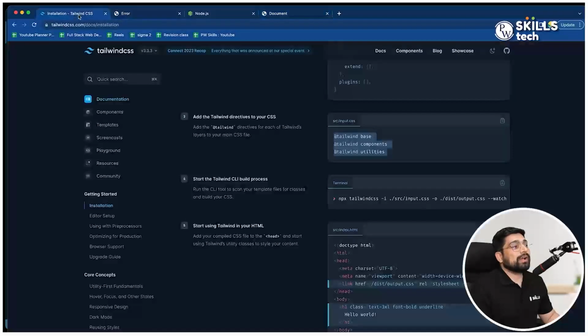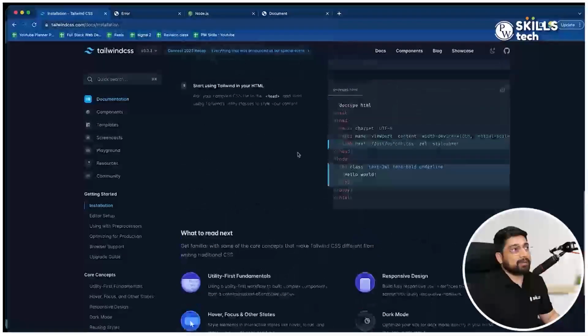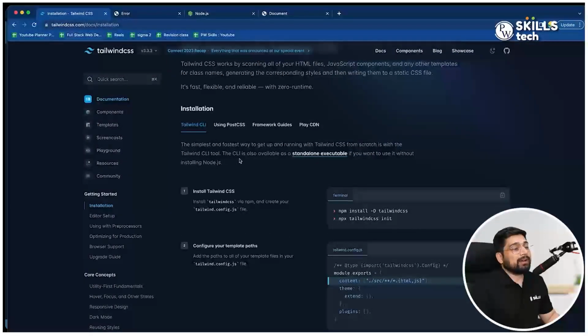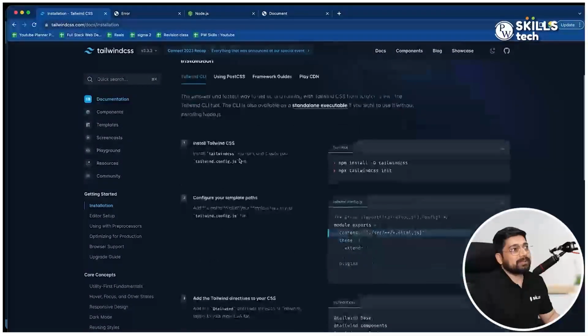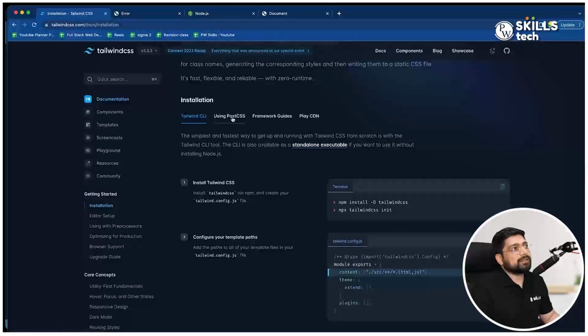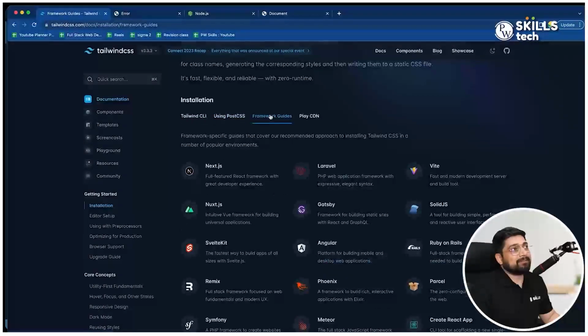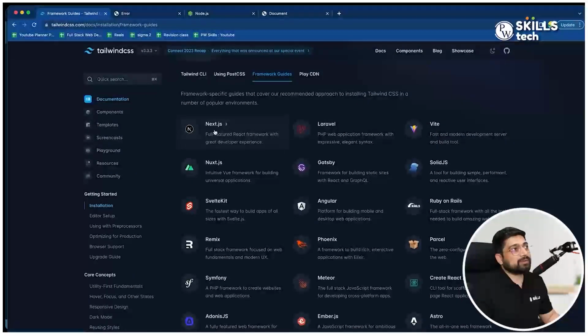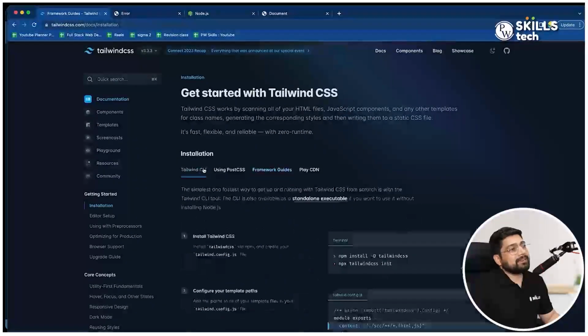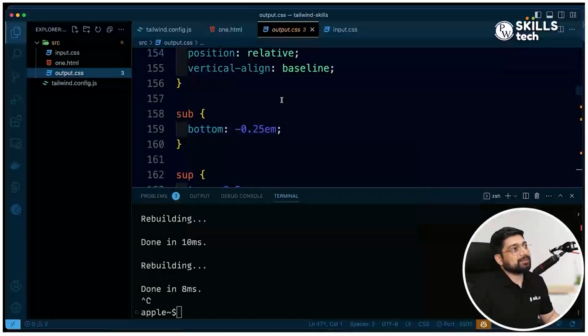This is the basic of how you actually work with the Tailwind. This is the proper way. But in case you have other things like React or something, then obviously we go with a little bit different way, not too drastically, but that's how basically it is. You can also use it with the PostCSS and all of that. They have the framework guidelines as well, on how to use it with Next.js, Svelte, Remix, whatever is your favorite one. If you want to do some things on your own, a little crazy, use Parcel. Yes, there is everything for them. So that's the basic of how this is being done.